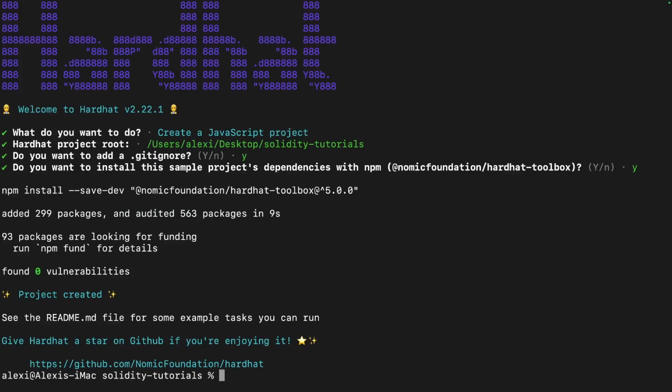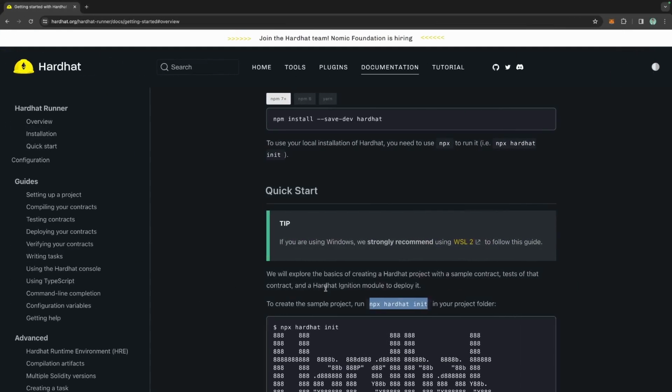then open up the project we just made. I should mention that VS Code does include an extension for Hardhat, so that's pretty useful. But feel free to use, of course, whatever IDE you prefer. So let me go over to VS Code now and get that project opened up.